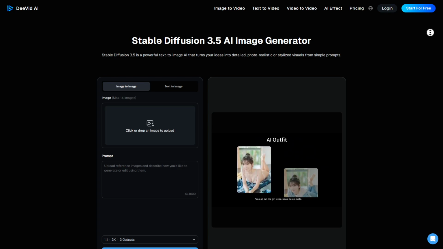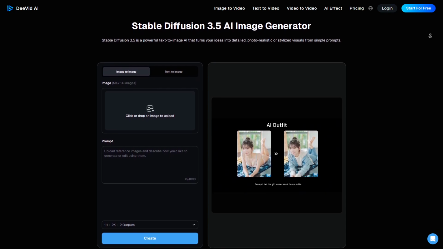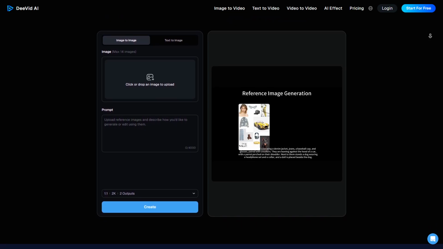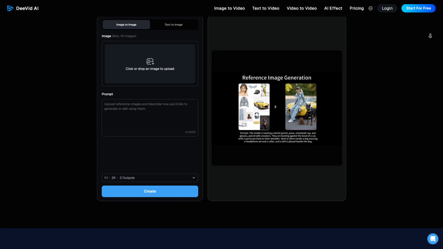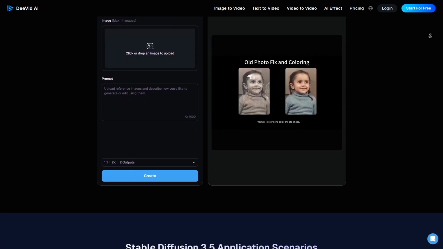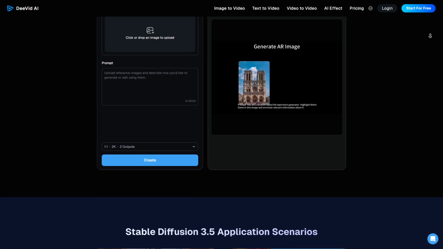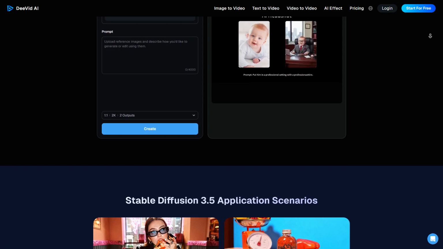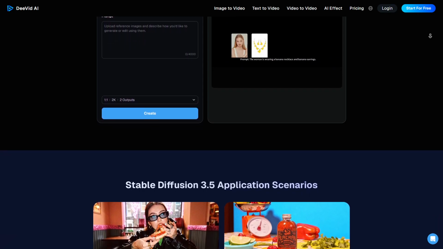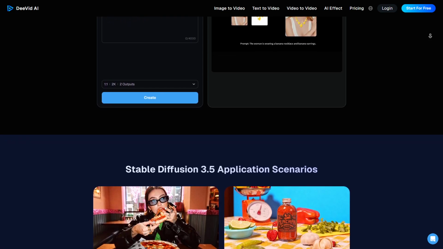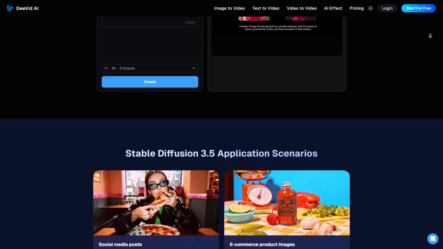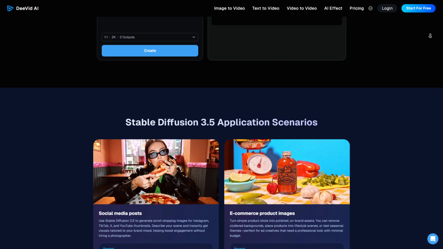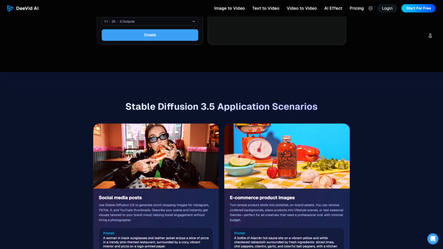This comparison breaks down how each option works so you can decide which one belongs in your creative workflow. Stable Diffusion is an open source AI image generation model developed by Stability AI that can be run locally on your own hardware, giving users complete control over the generation process without relying on any external platform or subscription. Its open nature has made it the foundation for a massive ecosystem of custom models, extensions, fine-tunes, and interfaces, including Automatic 1111 and ComfyUI, which allow users to build highly sophisticated and personalized image generation workflows.